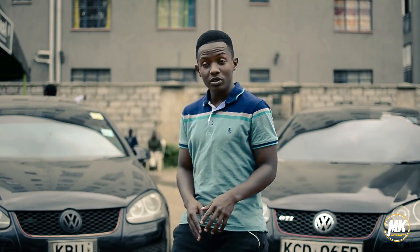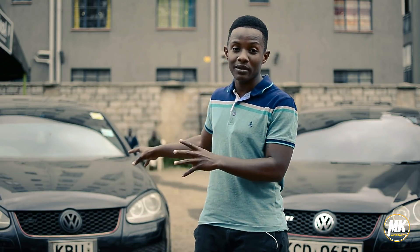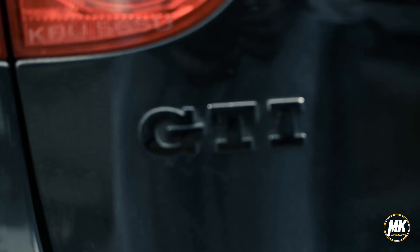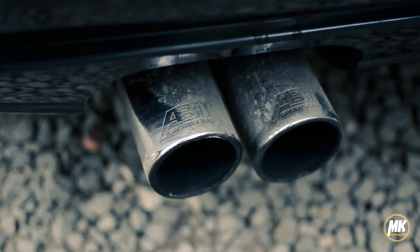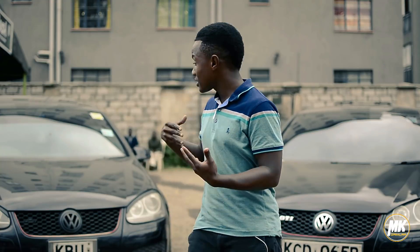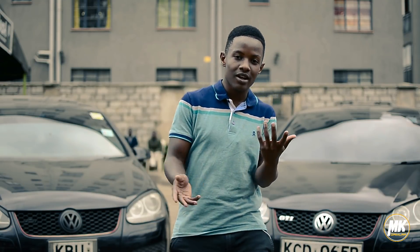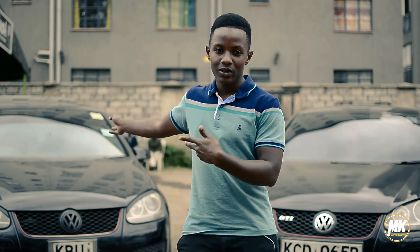We have two GTIs here — can you tell the difference? Probably not, but this one has a sunroof. More than that, this is a Special Edition — this is our ABT. ABT is a tuning company based in Germany known as ABT Sportsline. They took a GTI and did some tuning on it. So this ABT special edition comes with around 200-plus horsepower. This is the normal base model, and that's what we're going to focus on today.